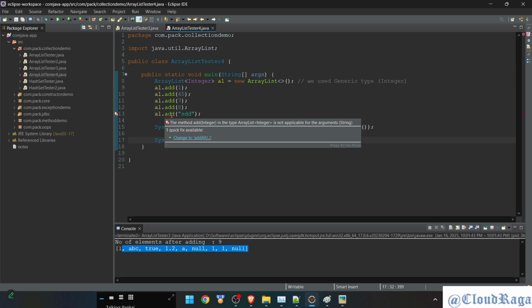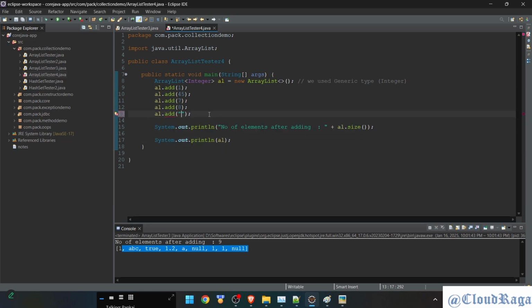Not a warning, even an error. Right away we'll get the error. It says the method add(Integer) in the type ArrayList<Integer> is not applicable for the arguments (String). So you're not supposed to pass a string in the argument. It only takes integer. So that's one compile time error you will get.